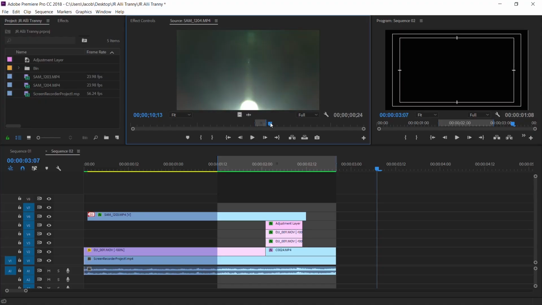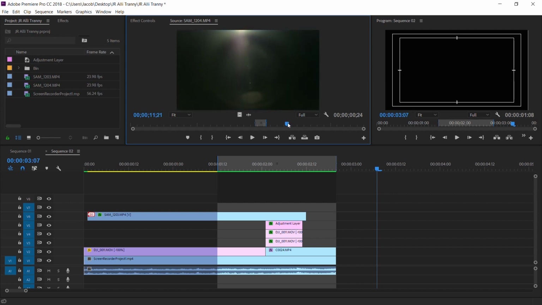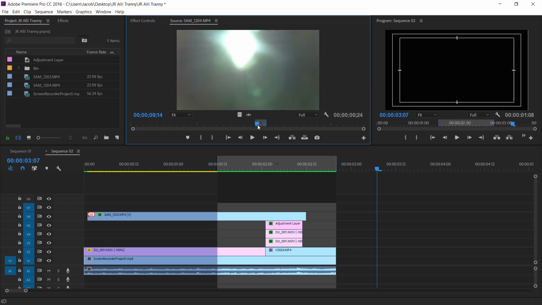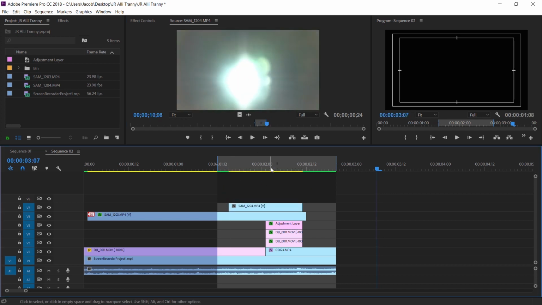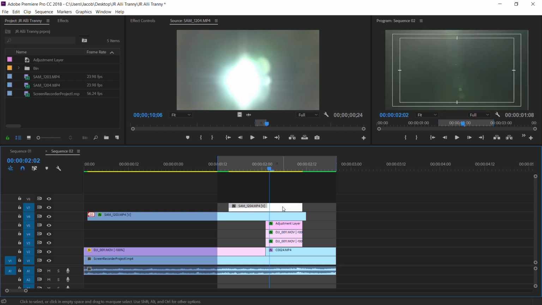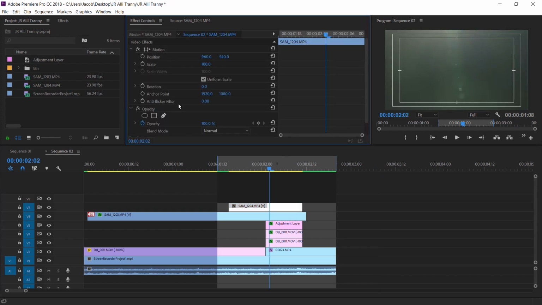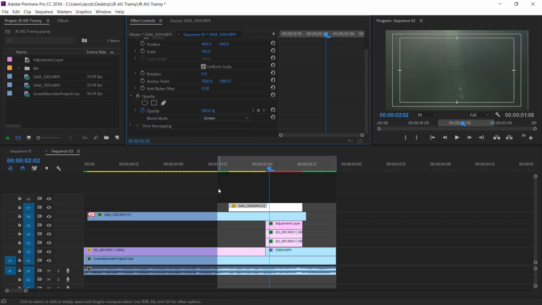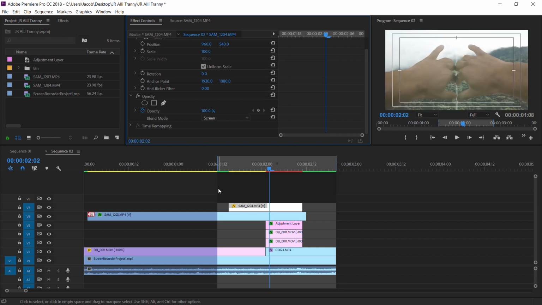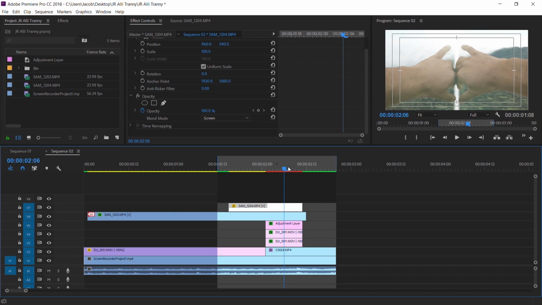All right, so up here I have my fancy homemade iPhone flashlight solar flare. I got this little clip right here. It looks good. I'm just gonna drag it into here. Now, if you ever use light leaks before, all you have to do is go under the opacity and hit screen. And once it loads, all of the black in the image will disappear and it'll be nothing but light. And you get like this crazy looking flash if it would load.